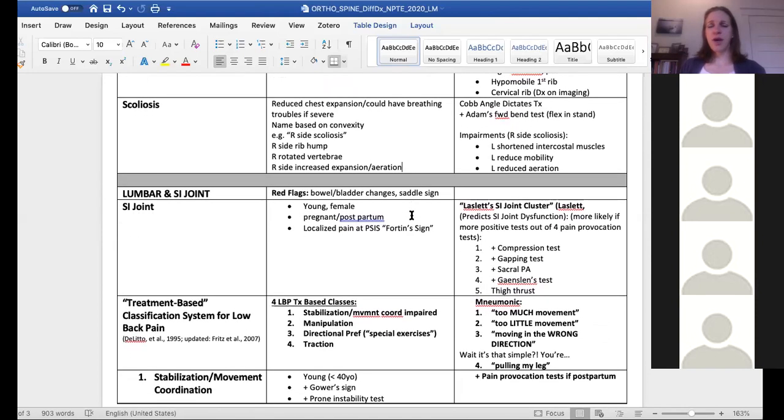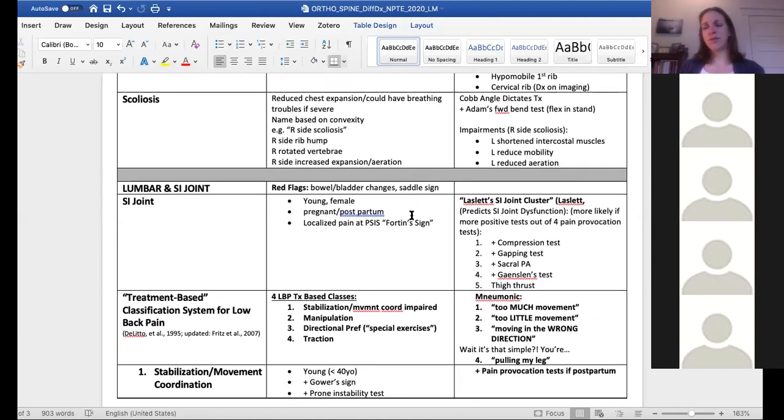Scoliosis in the thoracic spine, not necessarily something we're going to treat, but something you might need to be aware of. And especially for board questions, they may ask you about terminology associated with scoliosis, which is a little bit tedious, but I put some notes over here to the right, which are things that you are going to want to know, just associated impairments with that scoliosis.